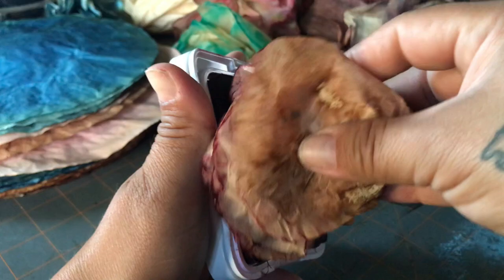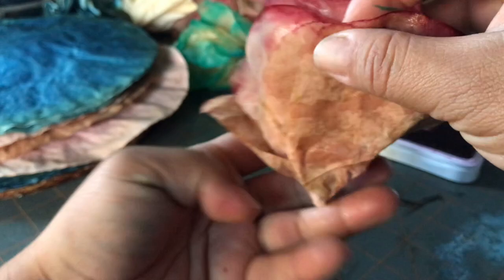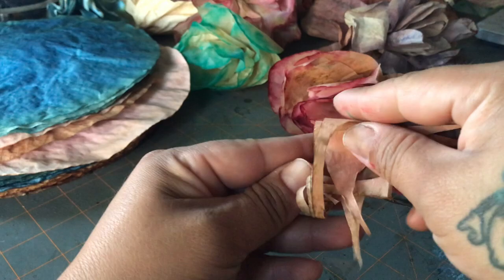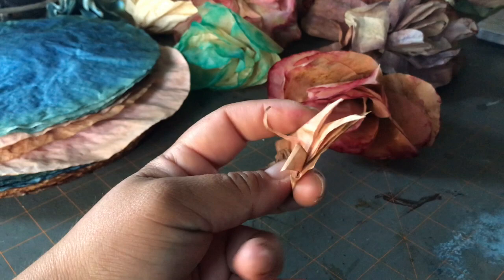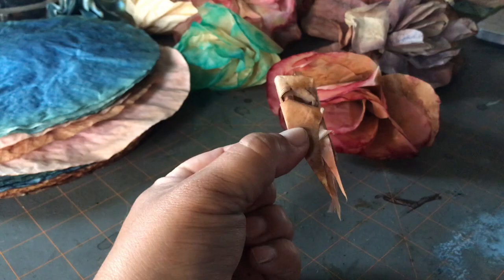I'm going to do the same thing: put it on the tips of the flower and then spray it over. The more you spray, the lower the pink goes and the lighter it gets. You can spray more and then put it mouth-down on a cup — the other paint will go all the way down if you wet it a lot. I like doing that sometimes, but only if it's a bigger flower.